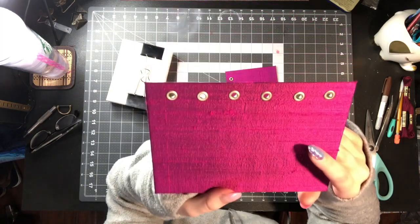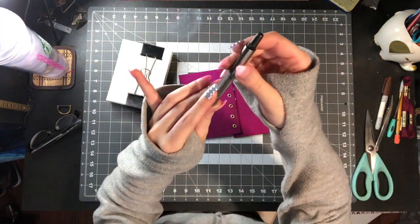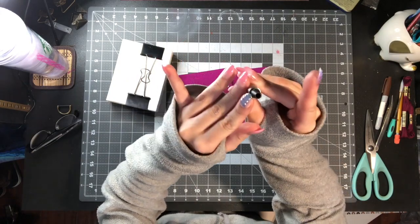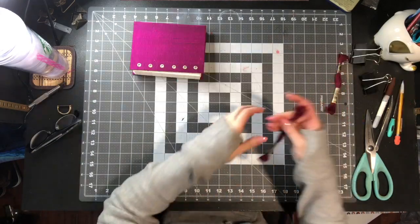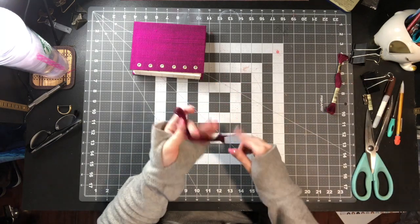Anyway, I punched the holes in my covers and installed some grommets for it to look cleaner. I used a leather hole punch, however you could also just drill them. Are you still here? Are you still watching? I hope you haven't left, because it's time to finally start sewing that book together!